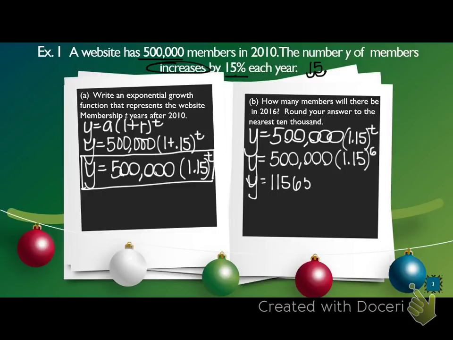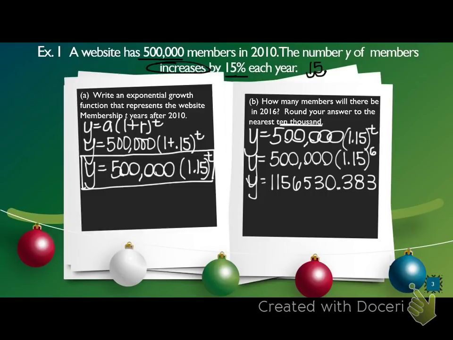This will give me 1156530.3833. Now, for our notes, we're going to put the whole decimal. Once we learn how to do this and we're taking quizzes and tests, we won't have to write the whole thing down. But it does tell us in the problem to round your answer to the nearest 10,000. Now notice it doesn't say thousandths, so we're not rounding to a point after the decimal point. They want us to round to the nearest thousand.